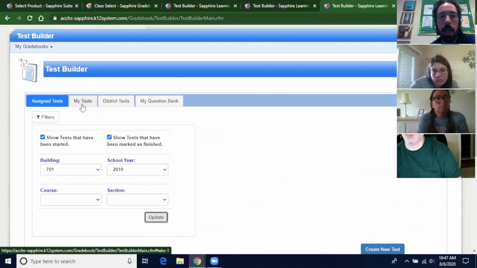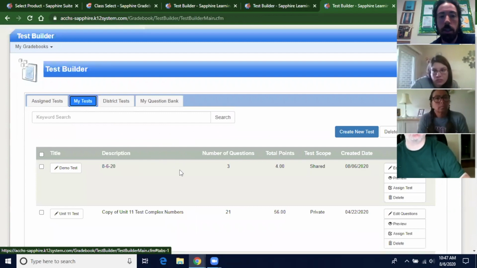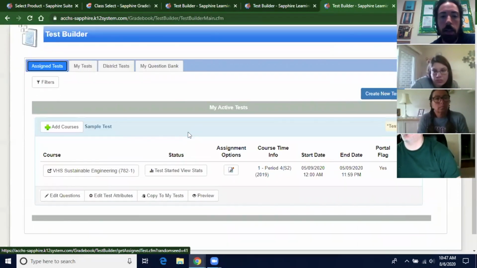So once you assign a test, it moves it. It would disappear from here and it would be moved over here to your assigned tests. And then this is where you would see the start and end date, the students who complete it and that kind of thing.